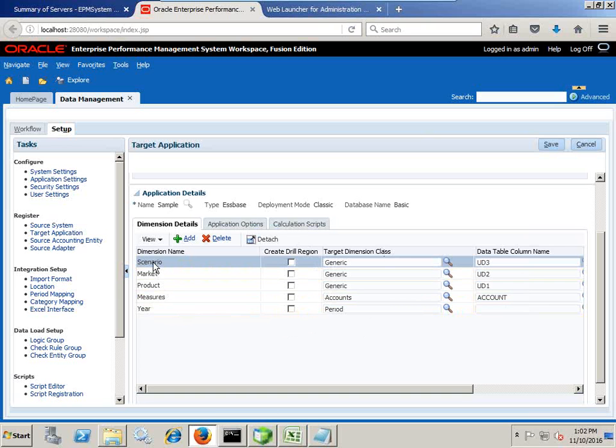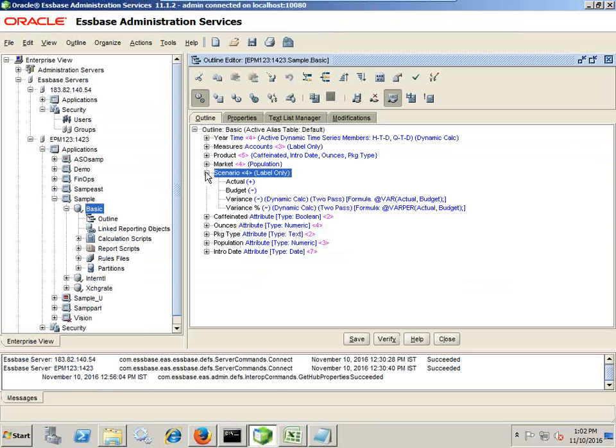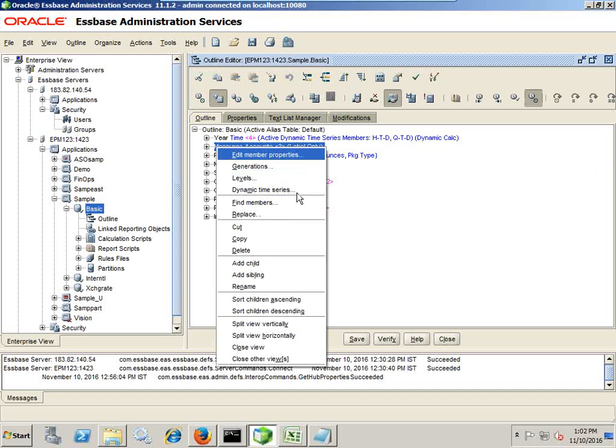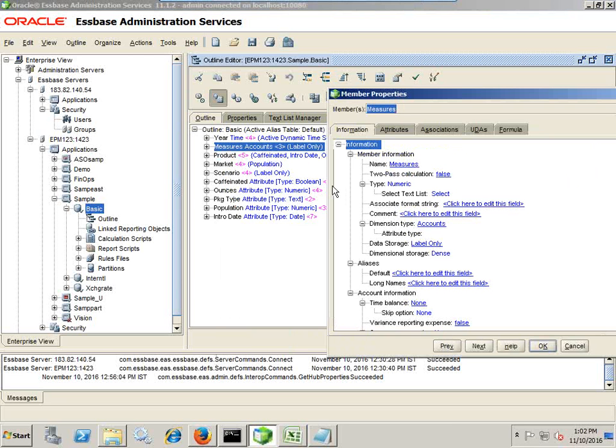In my case, Scenario, Market, and Product are generic dimensions. So you see Scenario, Market, and Product, they are generic type, whereas Measures is an account type. You can right click or go to properties and look at the dimension property, dimension type.